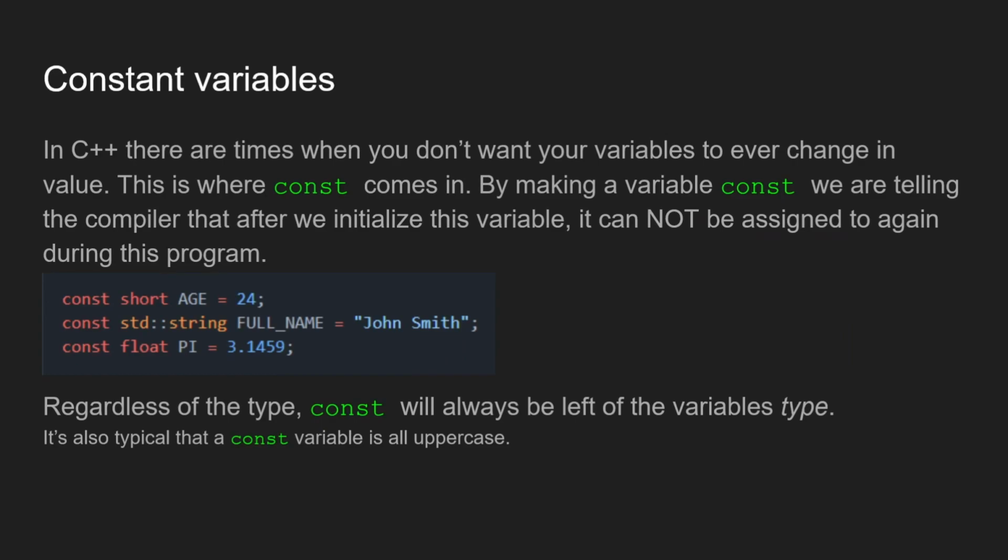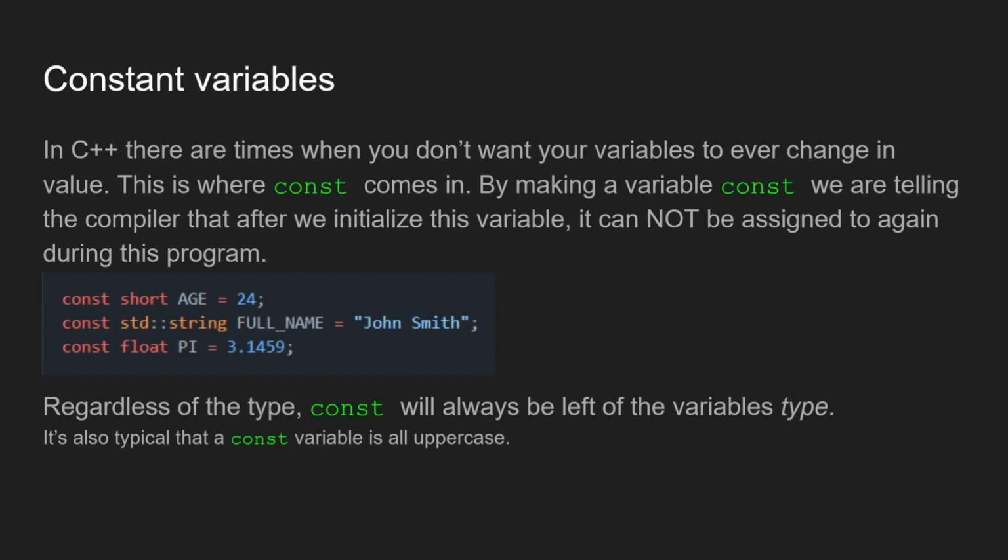Constant variables are very important. Constant variables help us make sure we have data that is important and should never be changed, and we know it shouldn't be changed. It also helps us with memory management later on when we learn what passing by reference is. It is good to make everything a const if you're never going to change it, because then it creates the idea that this variable is only assigned once and it will never change, so why not make it a const in case it did change later and our program broke because of that?